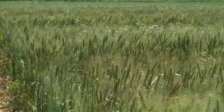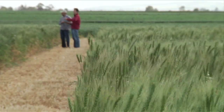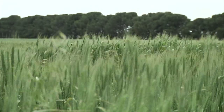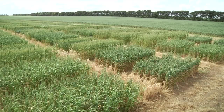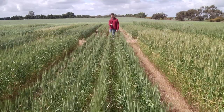But what if the boot was on the other foot? What if the wheat we grew was so quick to get out of the ground and had such great early vigour that it suppressed the weeds, providing its own defence? Well, just down the road some GRDC funded research is close to giving breeders lines like that to work with — getting out of the blocks faster, covering the inter-row space faster, shading the weeds, grabbing the nutrients and water so it's always ahead of the game.